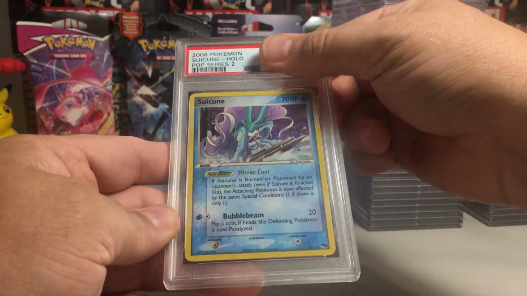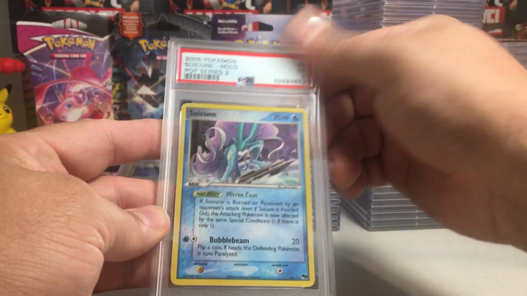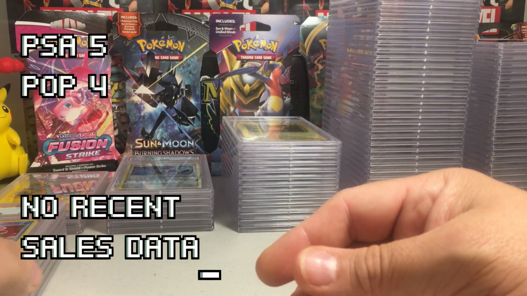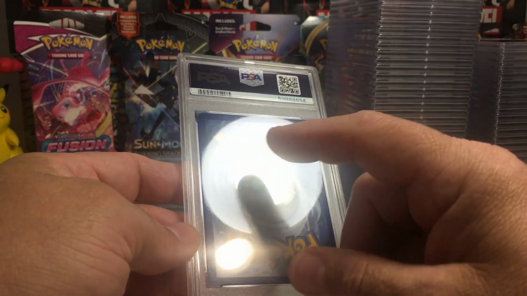I like these POP promos. This is from Series 2. I think that's like a 6. I got a 5. Yeah. It's tough to argue between 6 and 5, really. So we'll just take the 6 and move on. Or the 5.